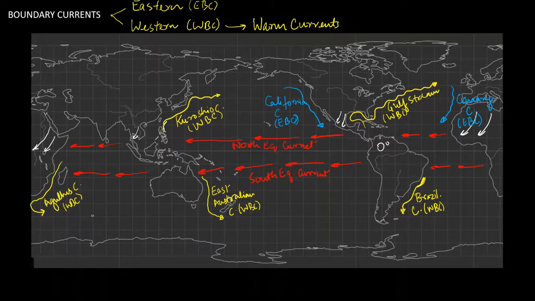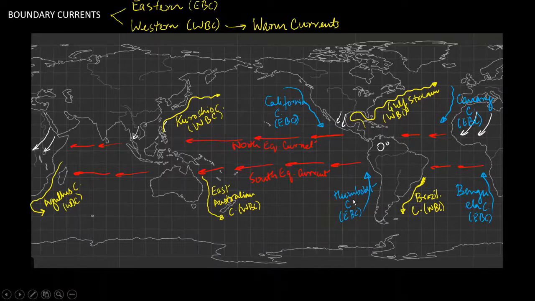Let us come now to the South Atlantic. This current over here flows from the higher latitudes to lower latitudes along the Benguela region. This current is called the Benguela current. It is an eastern boundary current because it flows on the eastern side of the South Atlantic. Then we have the Peru current or Humboldt current. Humboldt current is again an eastern boundary current.